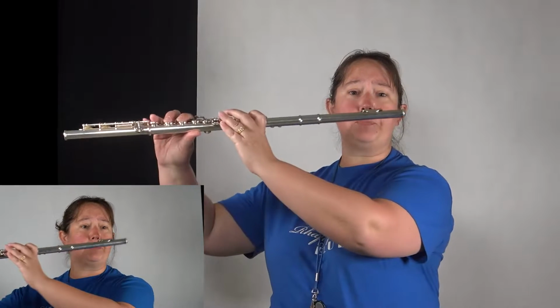So the first thing we're going to do is, with your flute, B natural. Even though it's not a super often played note, it is actually one of the most stable notes on the instrument. So we're going to start with a B natural.